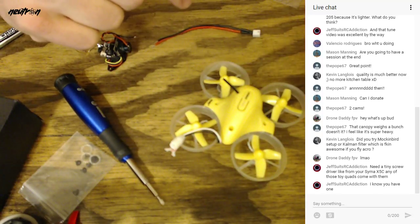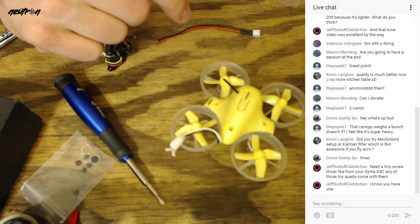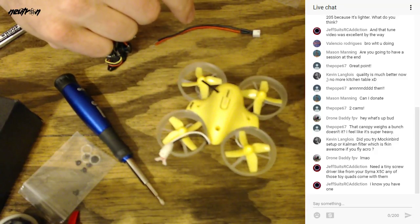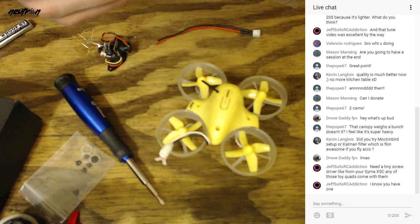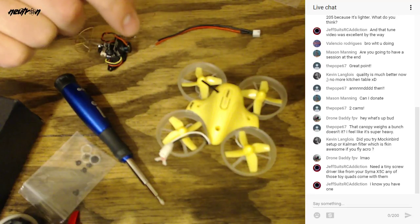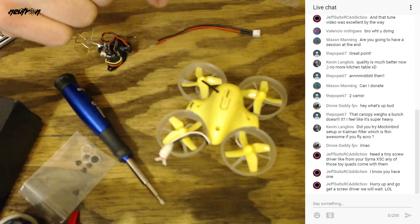I have tried Mockingbird, not the Kalman filters. I don't know if that's still in the unstable release. I haven't tried any Kalman filters yet, but yes, Mockingbird rocks. I have that on my V2 with my ludicrous motors and biblade props, and that thing is so sweet, so awesome.